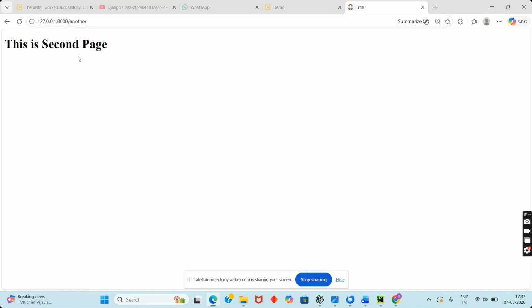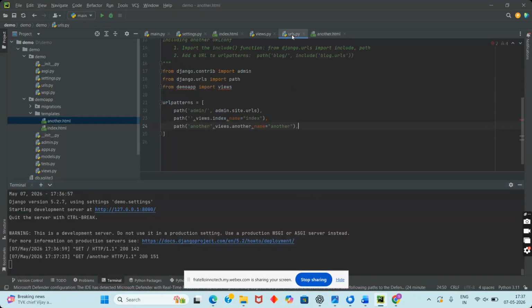Understand? This page opened because in URLs we have another. So this another in URLs is showing in this web page. So this is our second page.